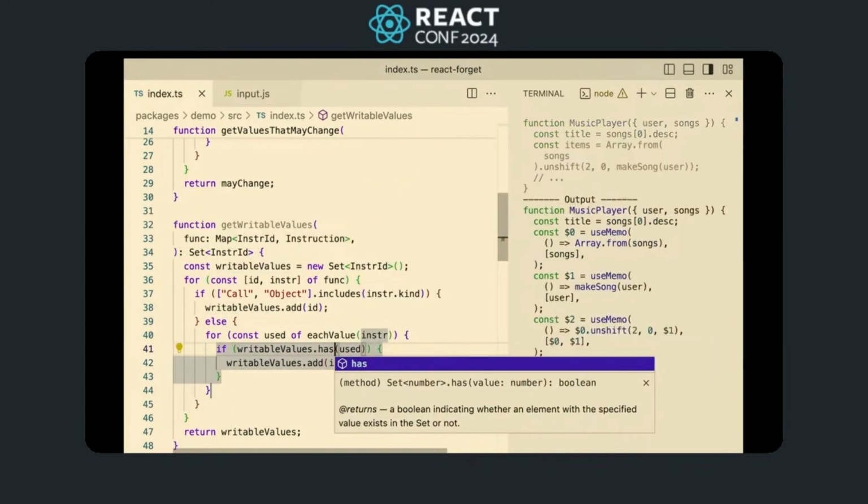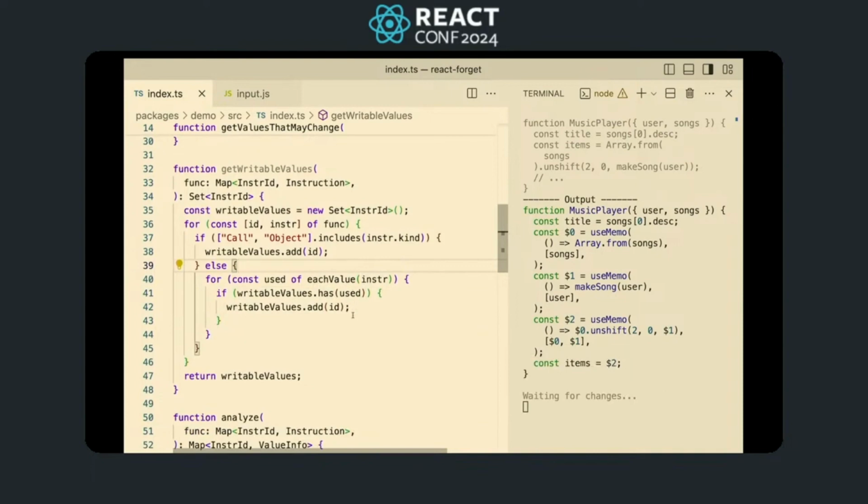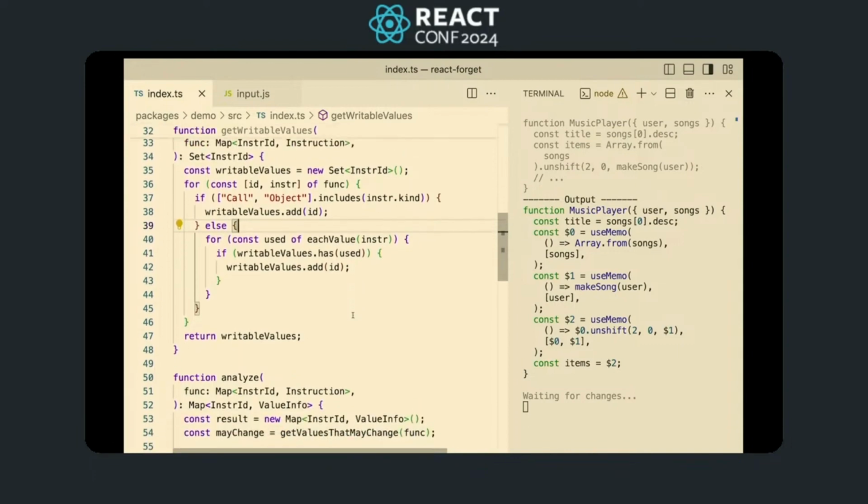We're really calculating the set of maybe writable values, and this is different from type systems like TypeScript or Flow that calculate precise values. Since React compiler produces memo blocks, it's better to be overly conservative and assume that values are writable than assume that they're not. So this is really an over-approximation of all the values that are writable. So this part is done. Now let's figure out the second part. Now that we've figured out that array.from might produce a writable value, we need to figure out that unshift might be writing to that. How do we do this?